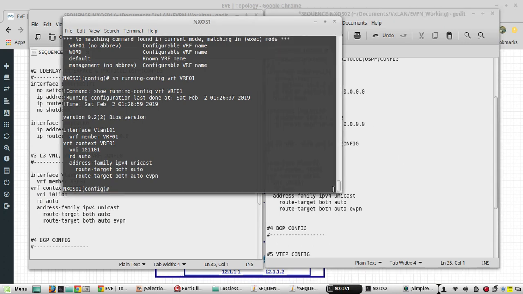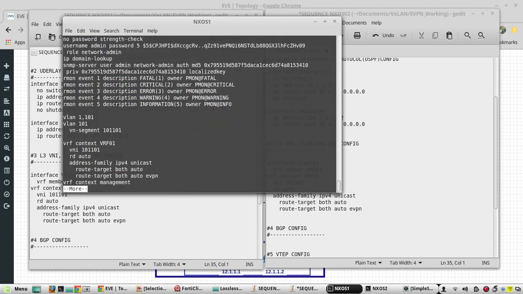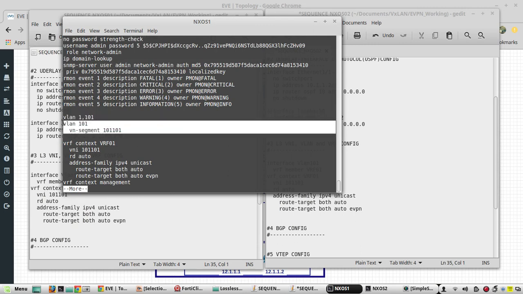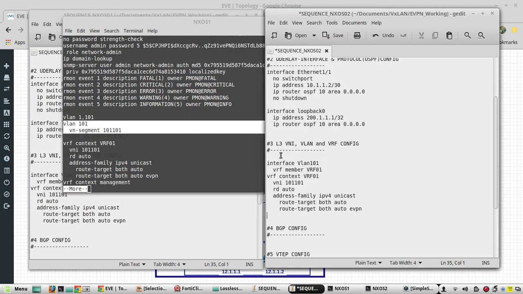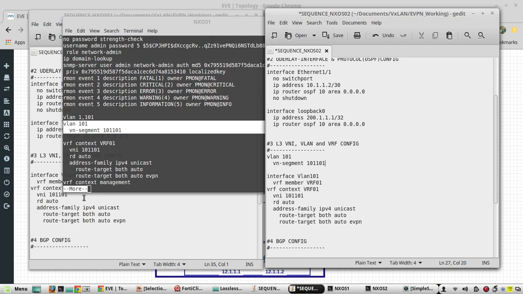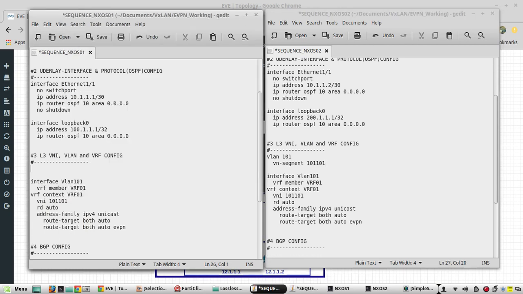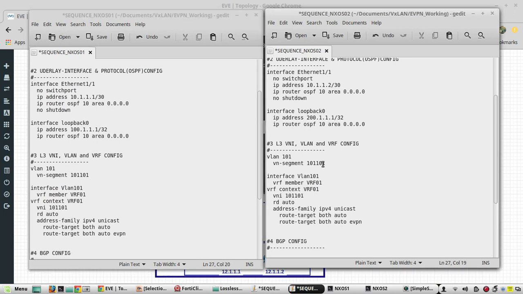With that, we need to add one more line. If you need, you can just create the VRF before itself.